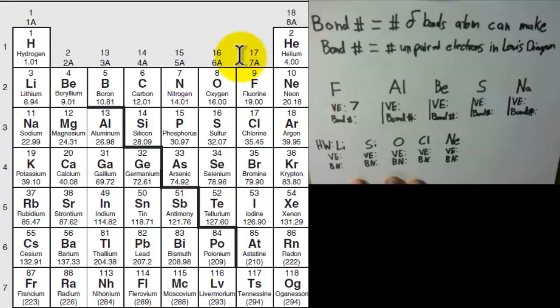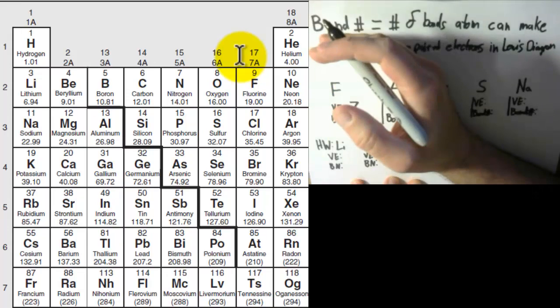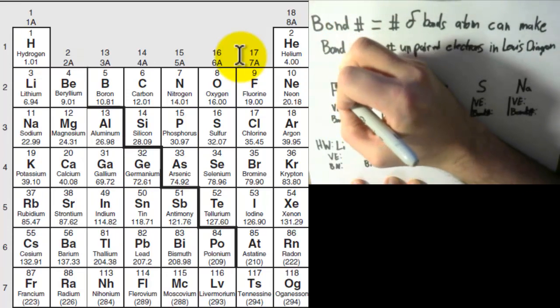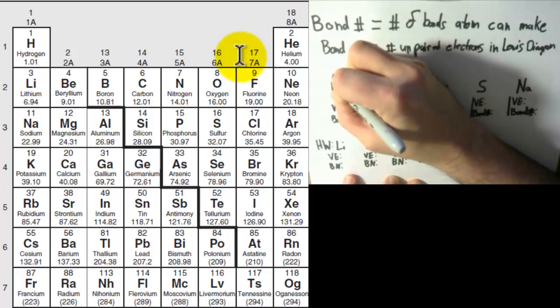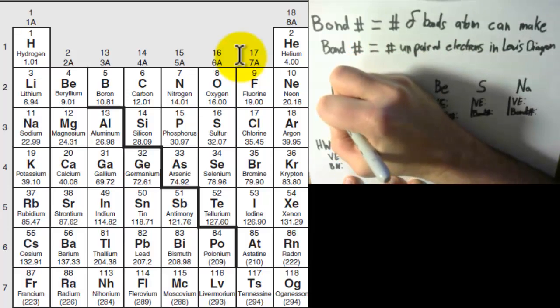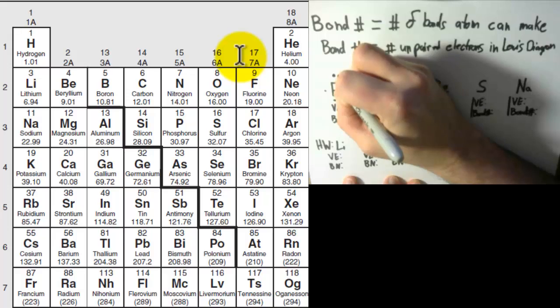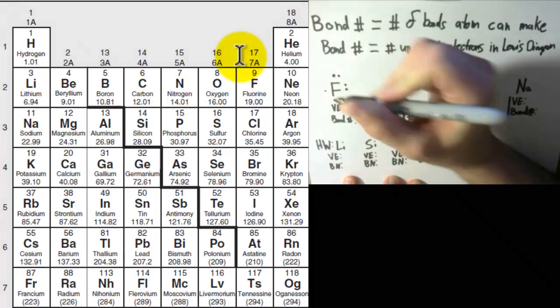And remember, the way that we add these electrons is important. So the order that I do this in is the same order you need to do this in, because otherwise you're not going to get the right bond number a lot of the time. All right, so for this one, it would work regardless of how you do it, but fluorine has 7, so you're going to go 1, 2, 3, 4, 5, 6, 7.